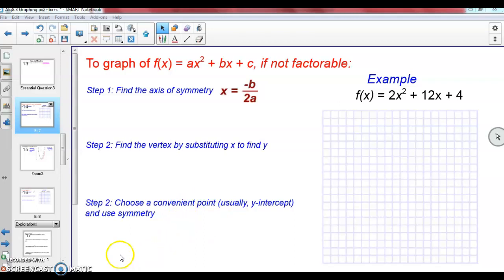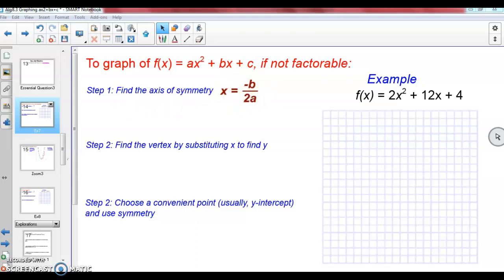Here's another method that you can use in order to graph any quadratic function, whether it's a binomial or trinomial or monomial as well. It works for all, but you have to be wise as to what points you're going to use later on, and I'll explain to you why. Okay, so one thing that we can't get away with is the vertex. You have to know how to find the vertex. So you have to memorize this formula no matter what. X is equal to negative b over 2a.